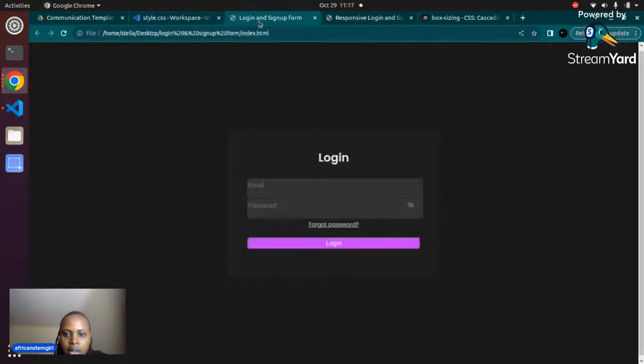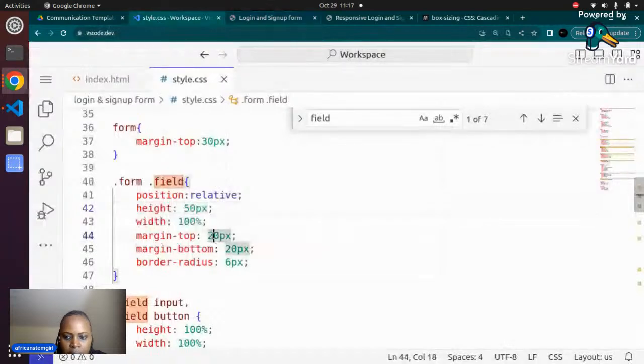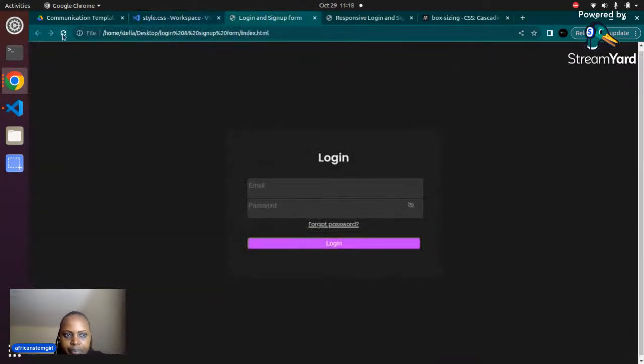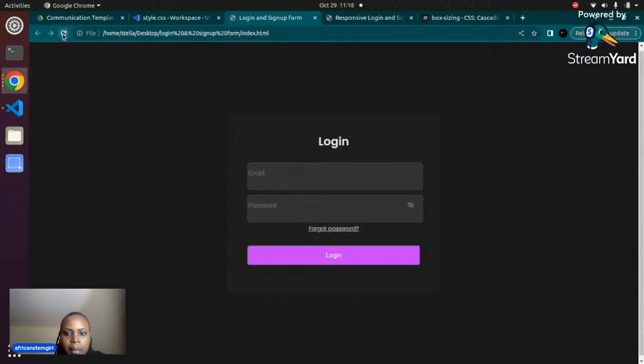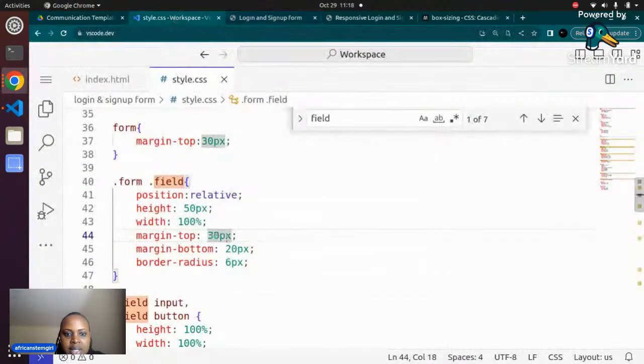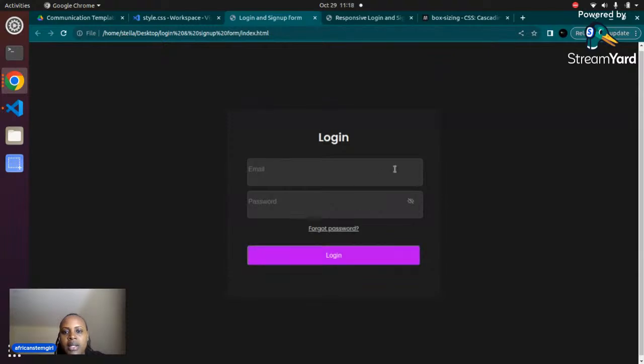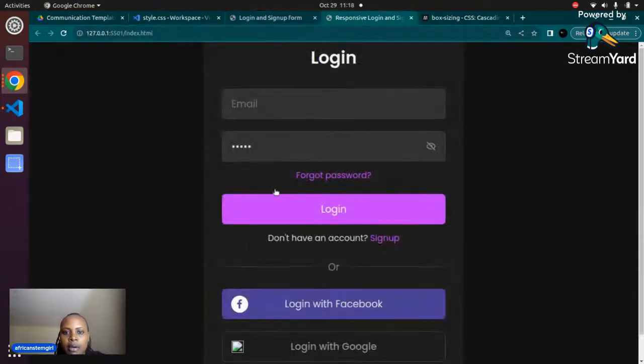I think let me increase the margin top. Okay, perfect. Looks a little bit better. Let me also do the same for the margin bottom. Perfect. So now at least it's looking almost similar.